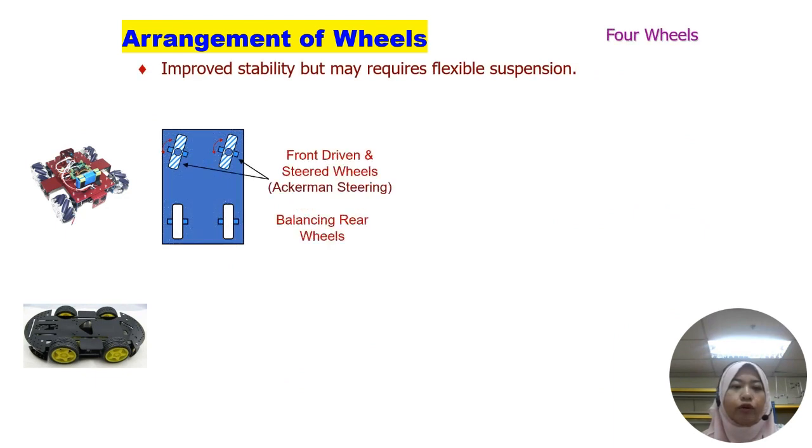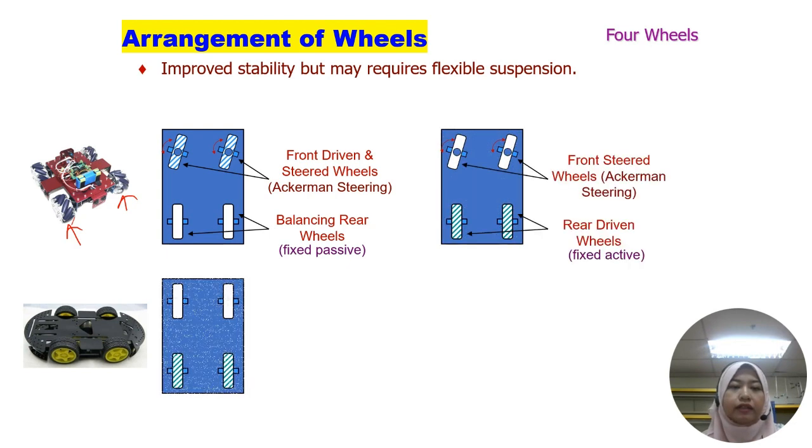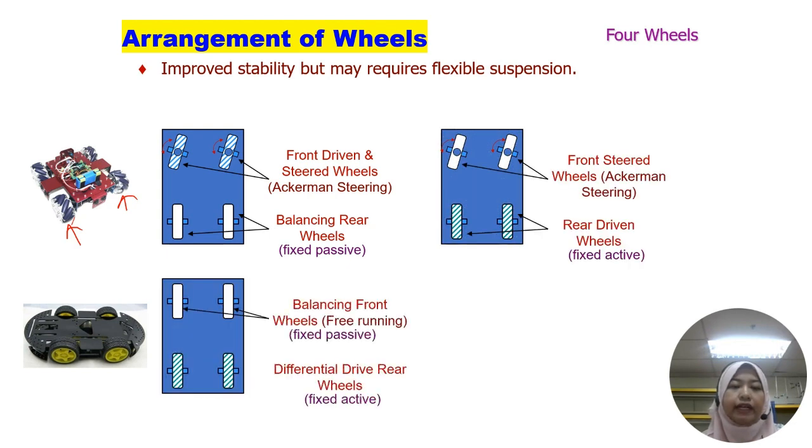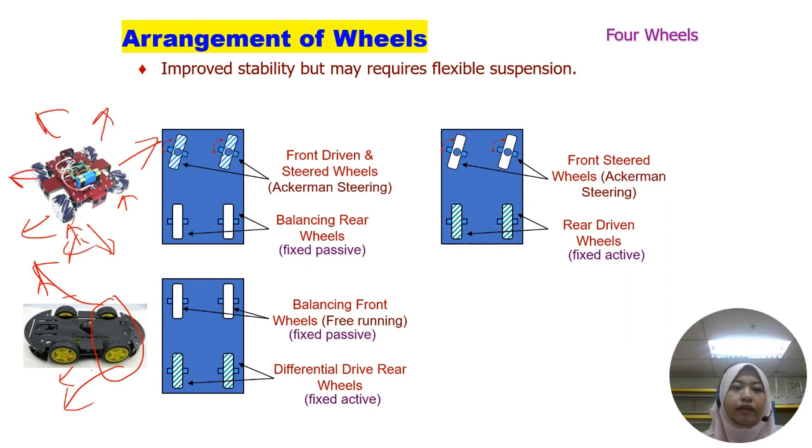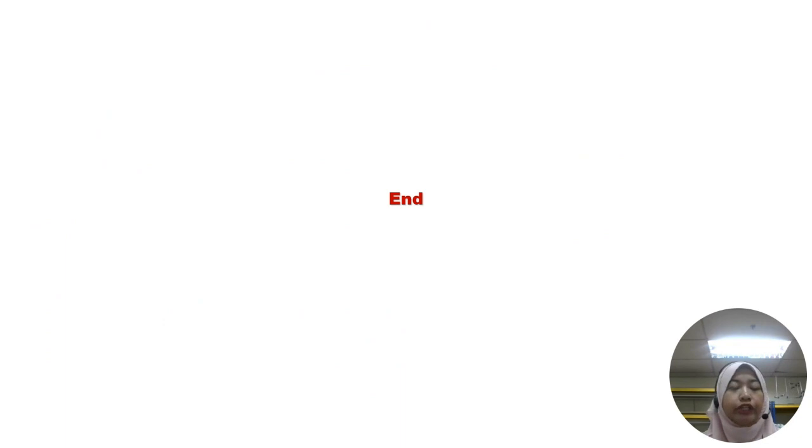So ini yang menggunakan omni. Ataupun menggunakan 4 tayar yang sama. So kalau 4 tayar yang sama, kalau dalam kes ni, you boleh nampak sebenarnya tayar dia tak boleh pun bergerak ke kiri atau ke kanan. Dia fix kan. Jadi untuk dia bergerak ke kiri ke kanan tu, kat belakang ni dia akan pakai differential drive wheel supaya dia boleh bergerak ke kiri ataupun ke kanan. Okay, kalau macam omni ni dia boleh bergerak ke depan, ke kiri, ke kanan, ke belakang and then boleh senget pun. Okay, ni omni. So itu sahaja.